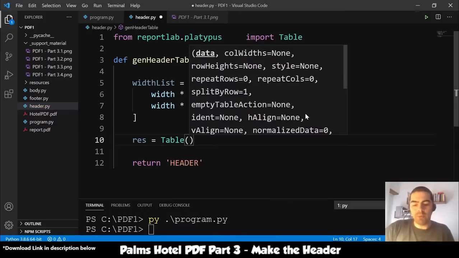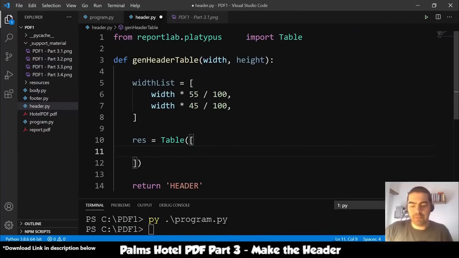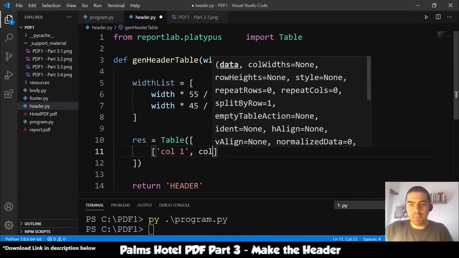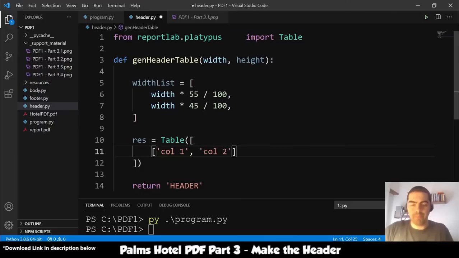The table receives a list of lists, and for now we will have the strings column 1 and column 2. We provide the width list.